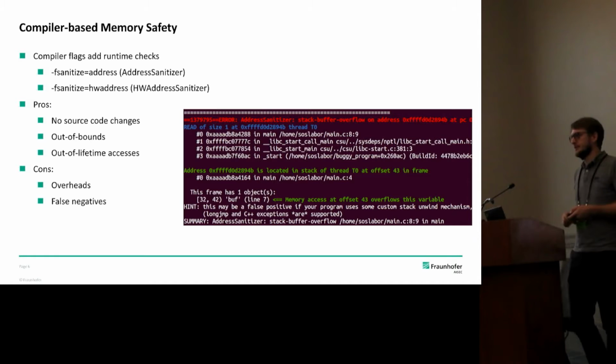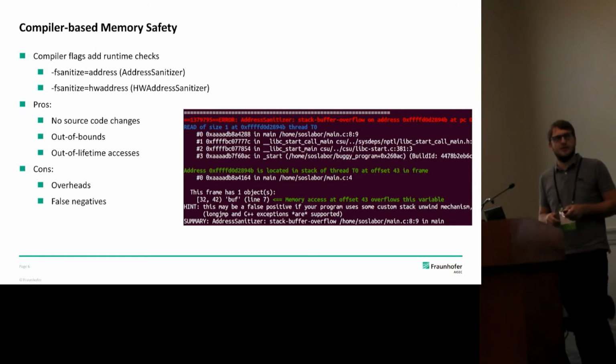But there are some disadvantages. They have quite high amounts of overhead, so your program will slow down about 100%. That's mainly the reason why we use these sanitizers only during testing and not during runtime. And you also have some false negatives. Like I showed you before, the intra-object overflows are not detected by them.